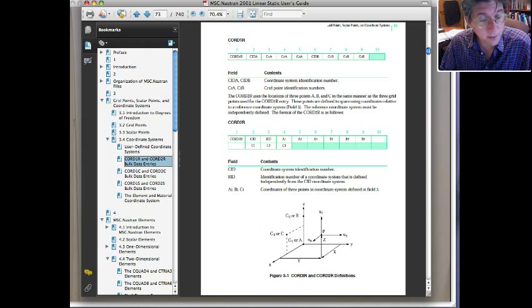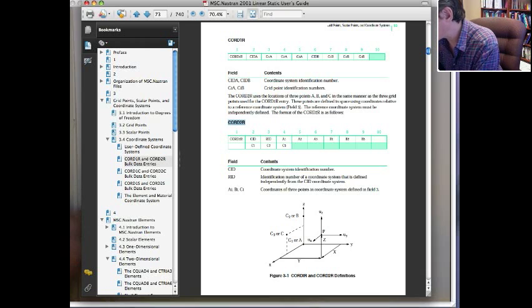The second approach allows you to define it with the actual coordinates of the points. The first one allows you to define it with actual existing grid points. I kind of prefer this approach because, although I could be mistaken, if I remember correctly, Hypermesh has some issues with this card. It doesn't seem to like it, but anyway, you can fool around with it if you want. I have no issue with that. I just tend not to use it.